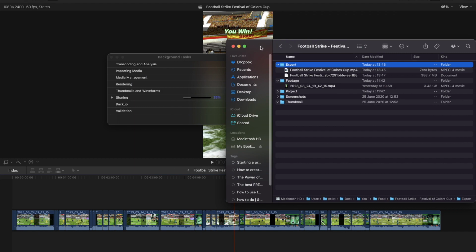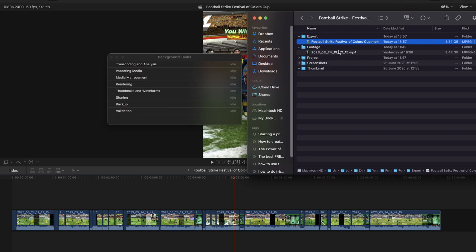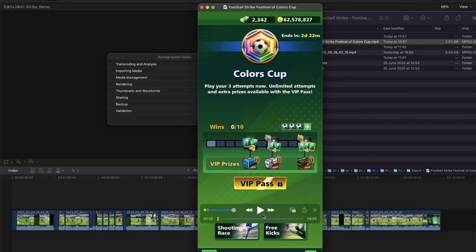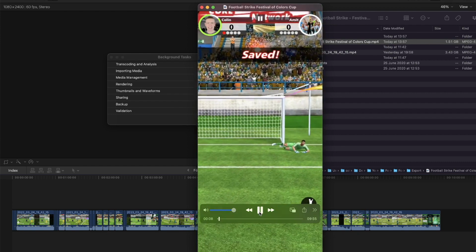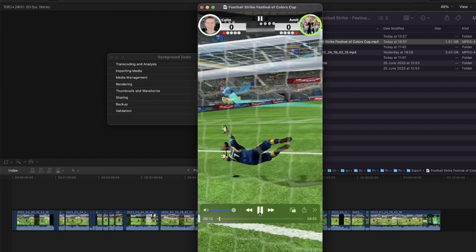So once this is exported, it will go to one file and then we'll just have a quick check of it, play it, and it's ready to be uploaded to YouTube. Here's the file ready for YouTube. 1.51 gigabytes, 9:55 in length. And we'll just have a quick scan with the L key, just in quick time now.